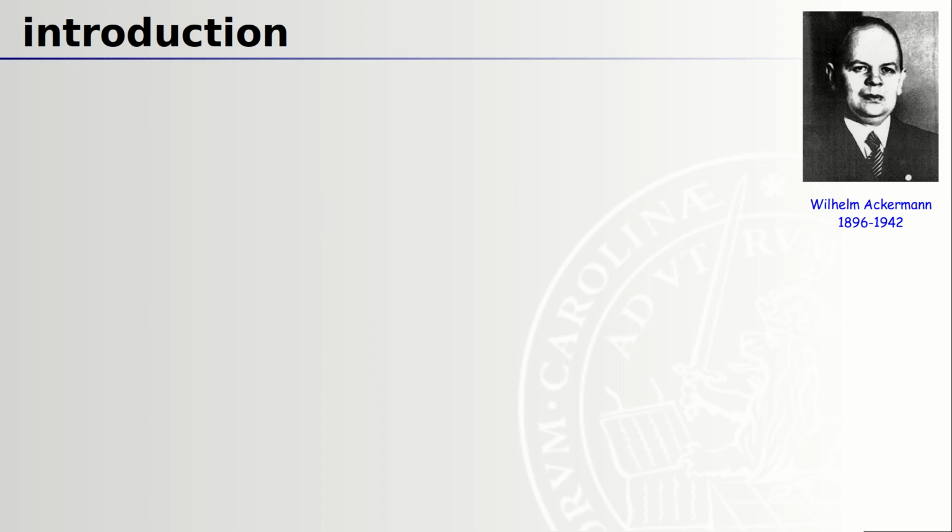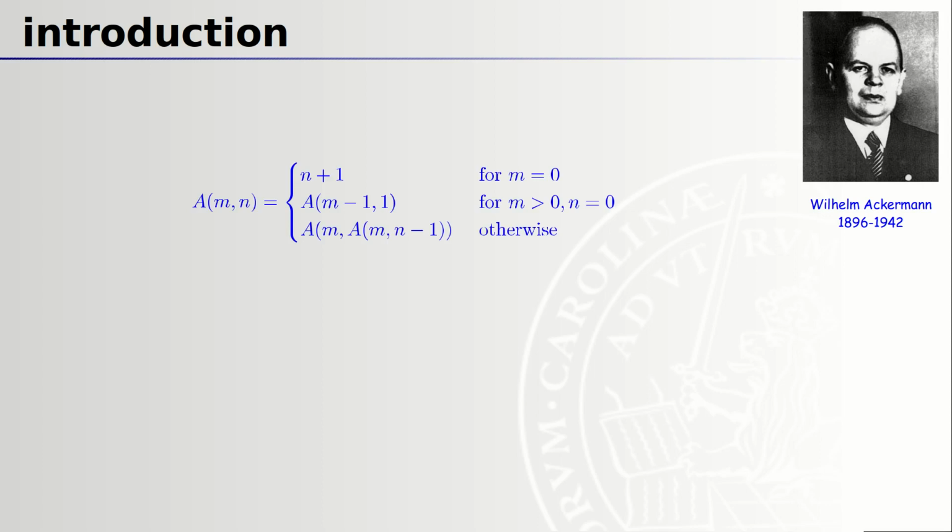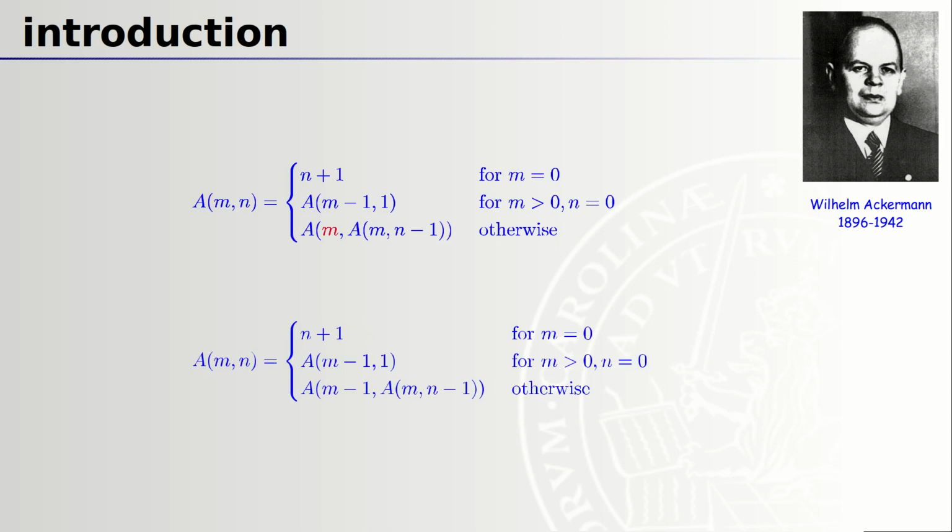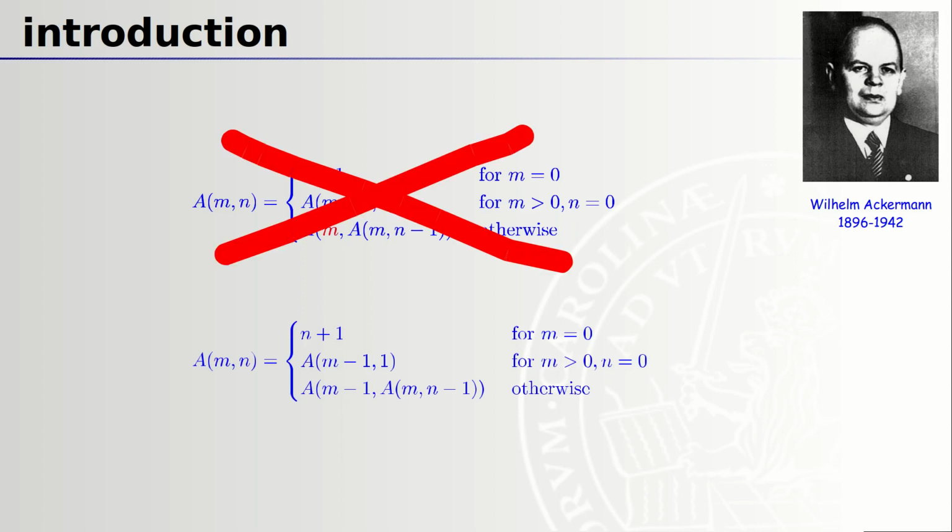But what happens when things become just slightly more complex? As in the case of this function, the so-called Ackermann function A. How do we know that it will terminate? As a matter of fact, this one doesn't. There's a bug in it. This is the correct Ackermann function. It terminates, and part of this lecture will be about concepts that allow us to show this and to rule out incorrect recursive definitions.